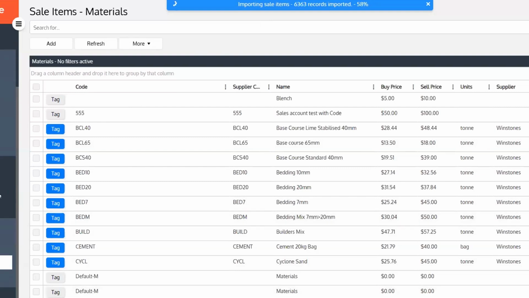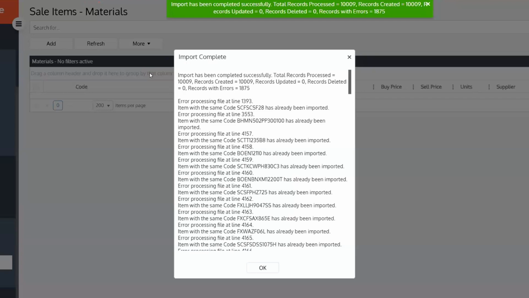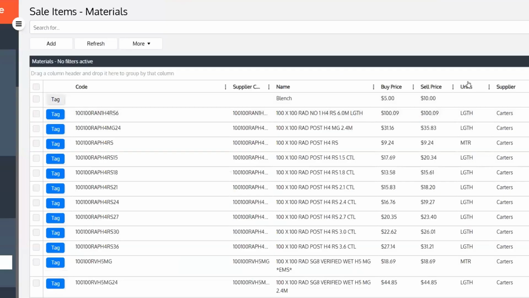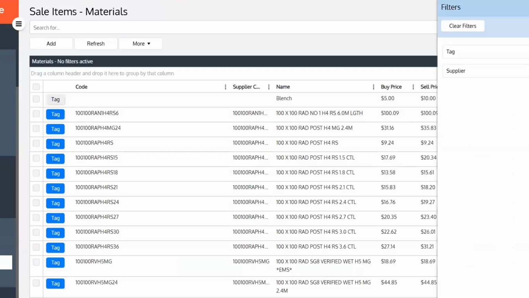Trying to think what else I can cover for the materials. So basically, it will come down to if you have different price books, you would, as you said, select a different supplier, and then you can use the search. You can use this filter function here. Just got to wait for it to finish uploading, but some of the errors are because some price books have the same code, so it's not going to upload the same item twice. But basically, you can filter by supplier if you really need.